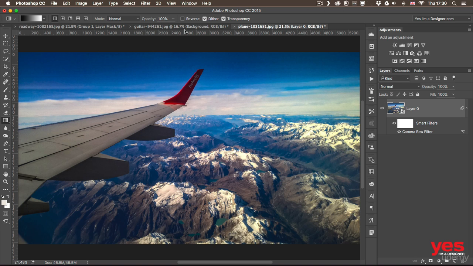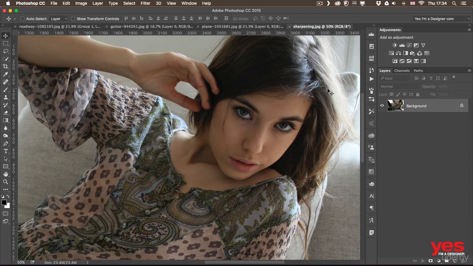But for adding contrast, there's another brilliant technique using the Sharpen tool. And for this technique, let me use this image where we have quite a good contrast already. But what if we want to emphasize certain details? This is actually a sharpening technique, but it works also to add contrast.